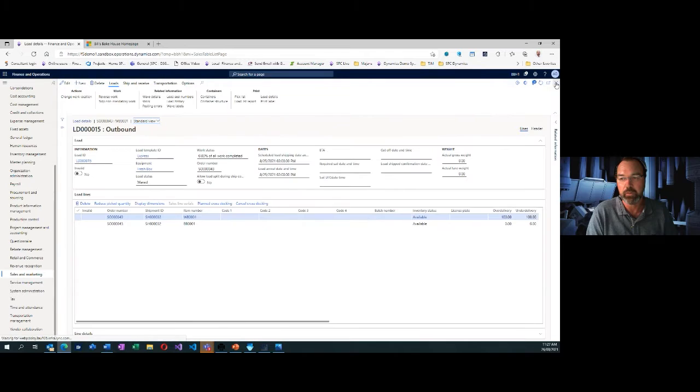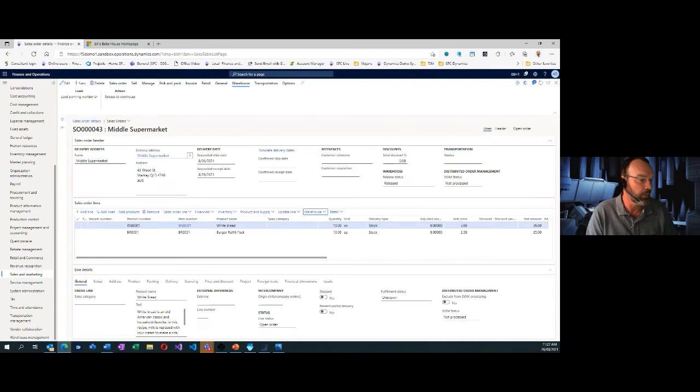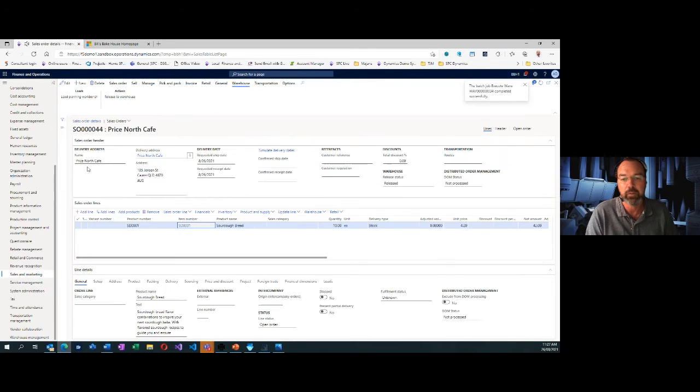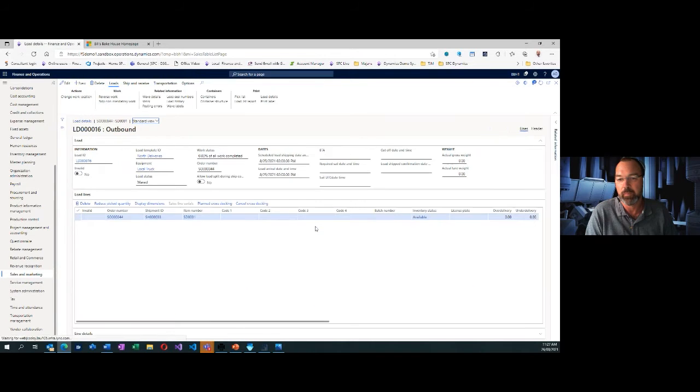So now I'm just going to go back another level, and I'll go into this one and give you a quick example. Once again we go into the load, and you will see that this one is North deliveries, and it's going to use a local truck. So it's created the load based on the load template.